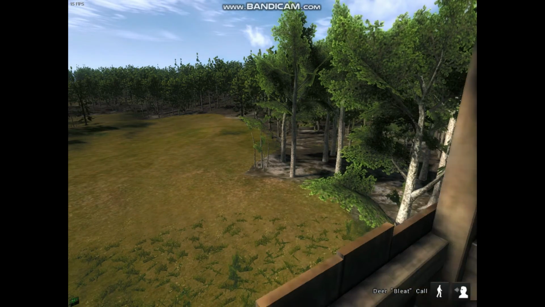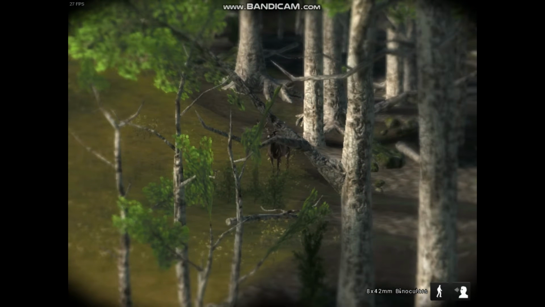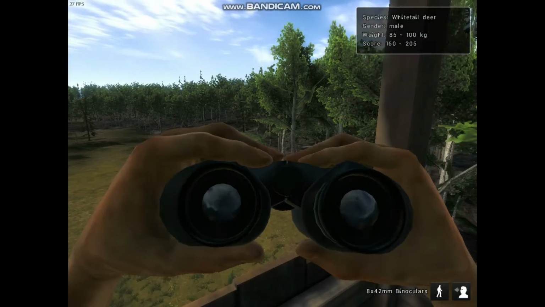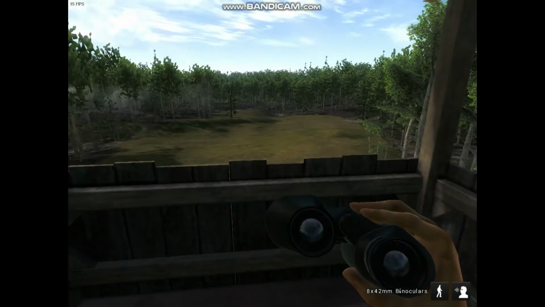Okay. Now another thing you want to do is take out your binoculars and center the deer right in the middle of your binoculars, and it'll give you a square. That's actually a really nice buck. Got lucky with that. You just really don't want this doe to come before the buck. That could make things a lot more tricky.